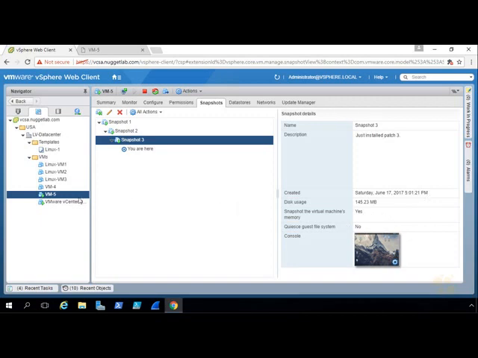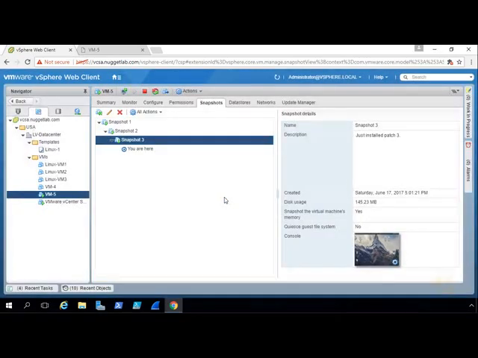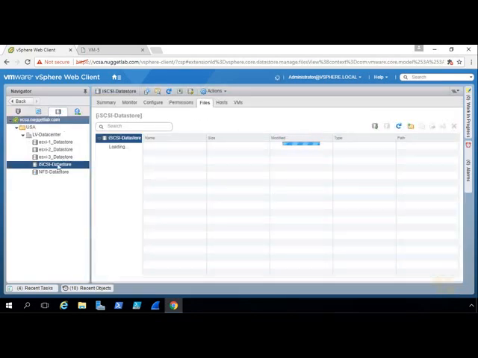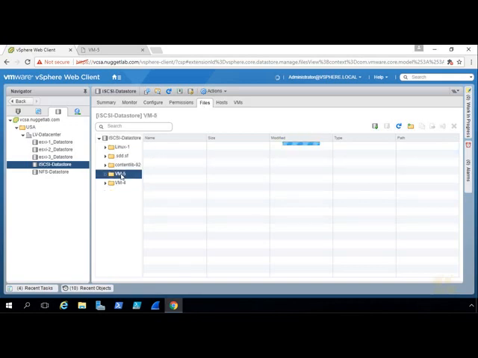So let's do this. Let's power off this virtual machine. With VM5 selected, we'll click on this icon here to shut down the guest operating system. And because of VMware Tools, it'll be a nice, graceful shutdown. So we'll click on Yes and give that a moment to go down. And let's take a look at the file system to look at the files that are supporting these 3 snapshots. To do that, we'll click on the Storage tab. When we left the Storage tab, it was on the iSCSI data store. It takes us back to that point. We were also on the Files tab, which it also took us back to. So let's click on VM5 and take a look at the files for VM5.